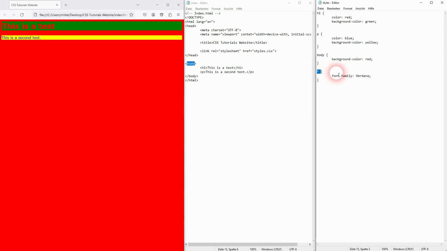But that's not all. We can also target specific classes and IDs. So let's say we have a second paragraph, but we don't want to have the same style here. We don't want it to be with a yellow background and a bluish color. So for example, we could give it a class and let us pick a different color. We'll just call it black.